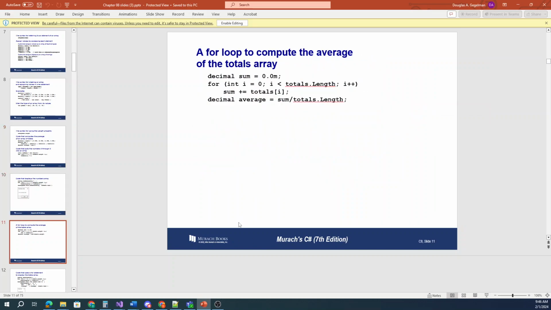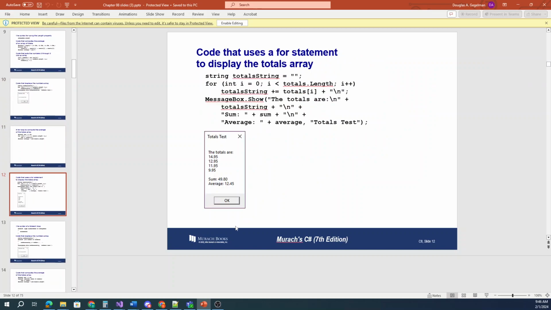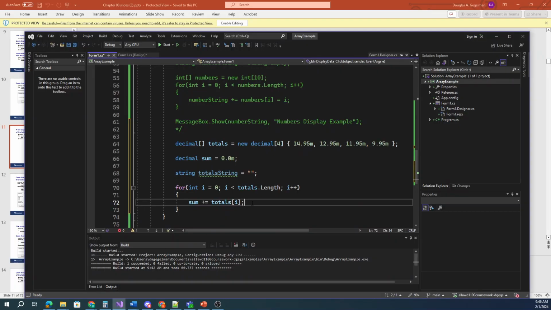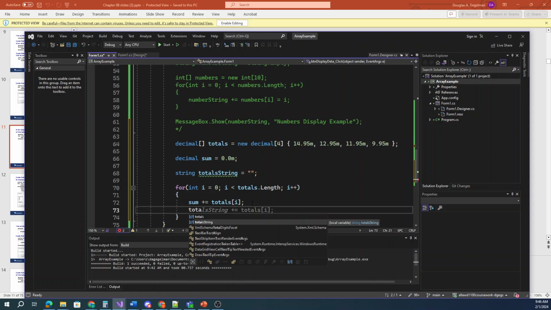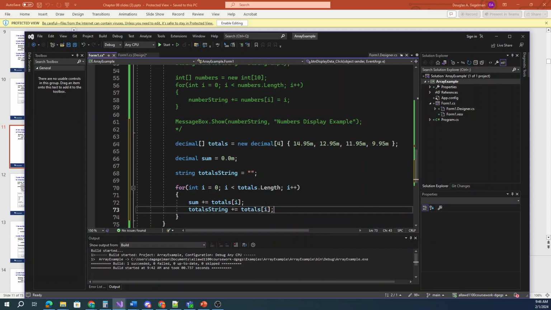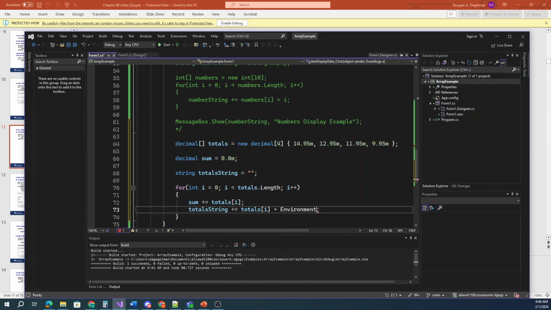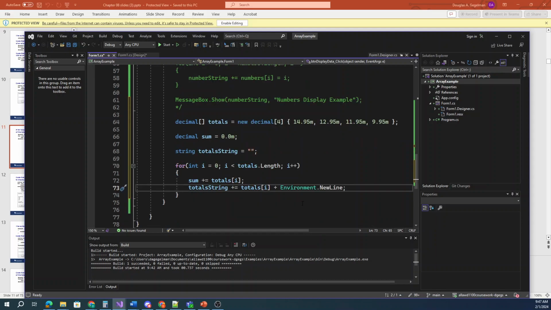And then we're going to do a total string plus equals the I. And I was trying to use the new line on this last night, but it was giving me some issues, and I had to go search around, and I found if you use this Environment.NewLine, that will do the same thing as that \n and put this stuff on a new line for me every time I run it.